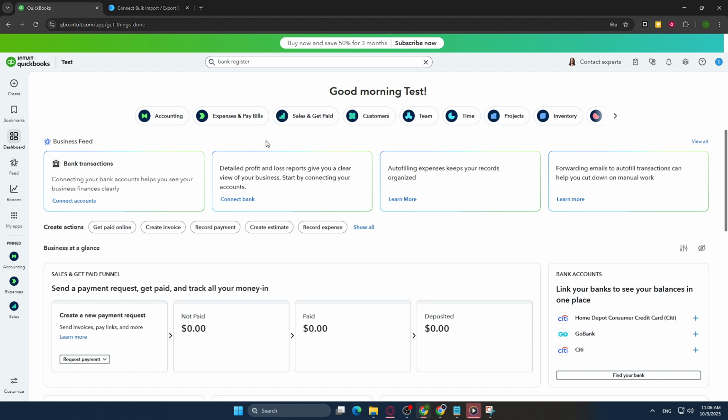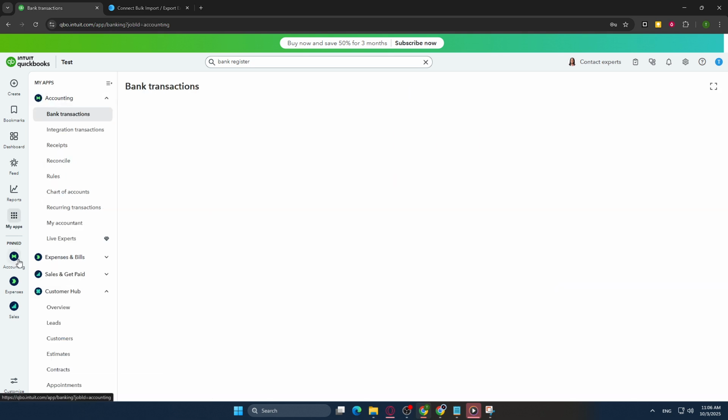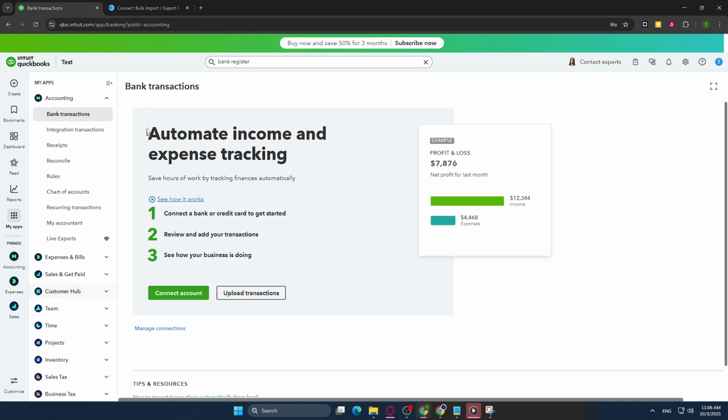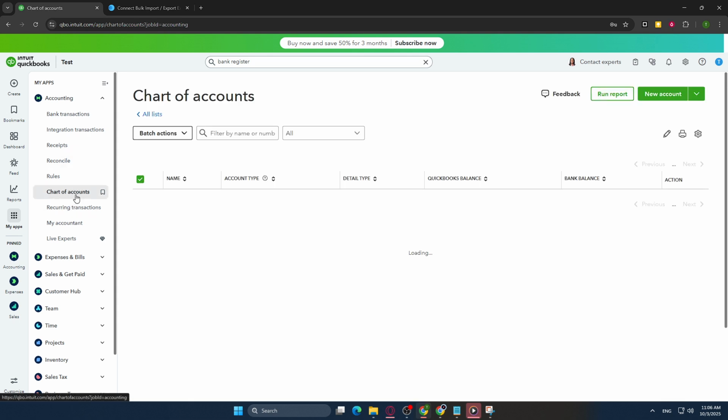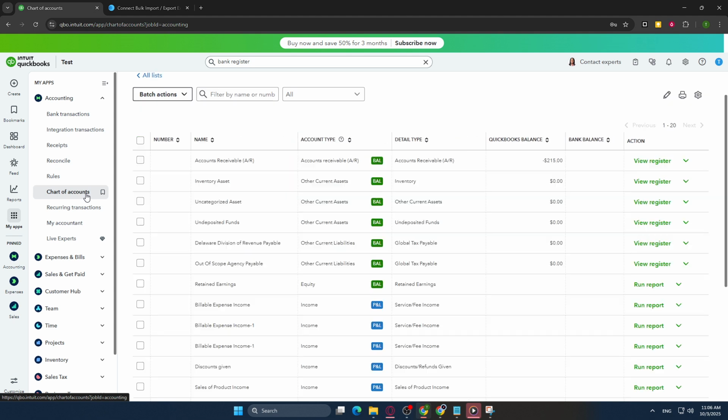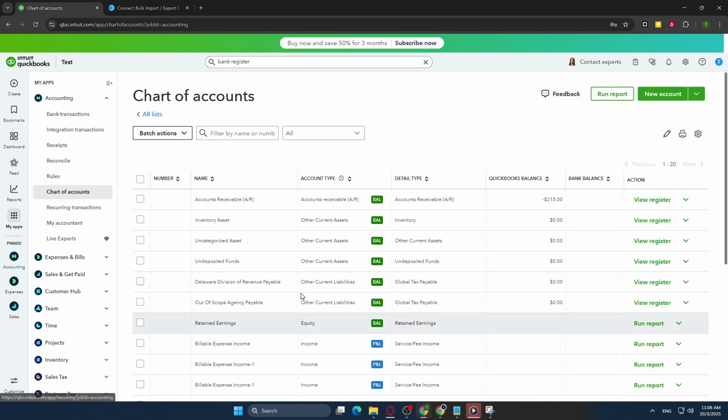Now let's move to the Accounting section. You'll find this in the sidebar menu on the left-hand side of your dashboard. Click on it and you'll see a drop-down list of options. From this drop-down, you'll want to click on Chart of Accounts. The Chart of Accounts is essentially a complete listing of every account in your accounting system, giving you both a bird's-eye view and detailed perspective of all the accounts you're managing. In here, you'll find categories like assets, liabilities, income, and expenses, each containing different accounts related to your business operations.